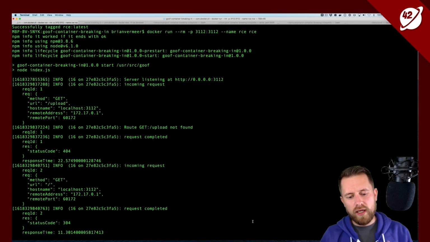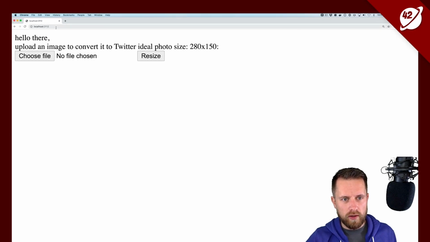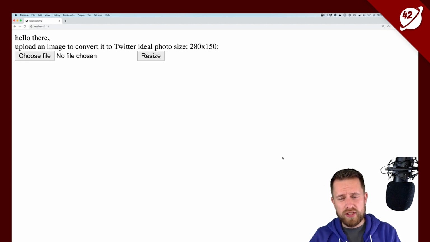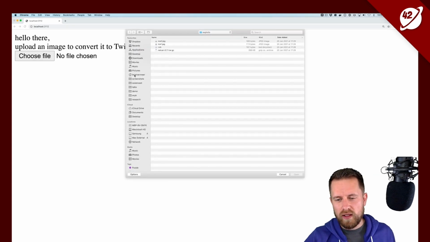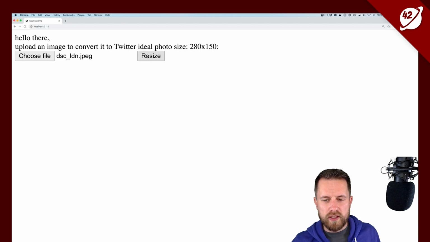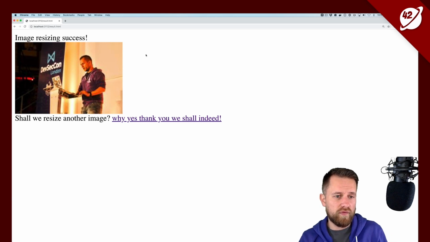All right, I'm running a container. It runs on localhost, and it's here on my machine, and it runs on port 3112. So let's get to here, and you see, let me reload it. This is an application. It's a very simple Node application that uses ImageMagick to where I can upload a picture and it resizes the picture to an ideal format for Twitter. So what I can do, I can choose a file on my machine. Let's choose a picture of myself that is large. So I upload it and I say resize, and it resizes the picture to the actual size that is very convenient for Twitter. Okay, cool.